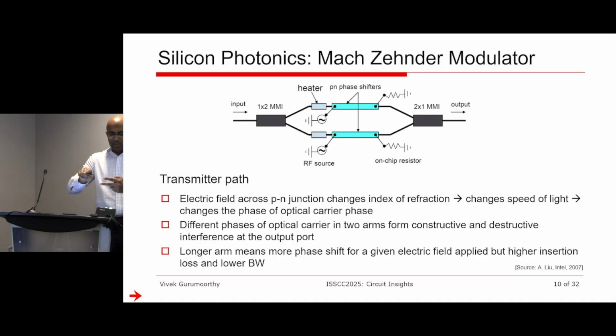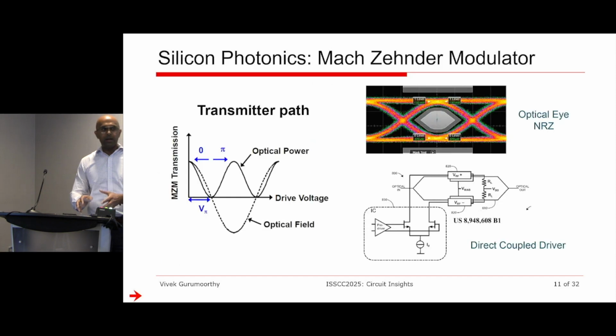So you apply an electrical field across the traveling wave electrode when the light is passing through it, which will change the index of refraction of the light, or you can also change the speed of the light, right? So you will have constructive or destructive interference in the two parts. Those are then combined together and transmitted out. So essentially you're taking the light, modulating it with the data that you want to be transmitted, and sending it out. And that transmission is happening through a fiber. And all the circuitry that we're going to talk about is basically how we drive this, right?